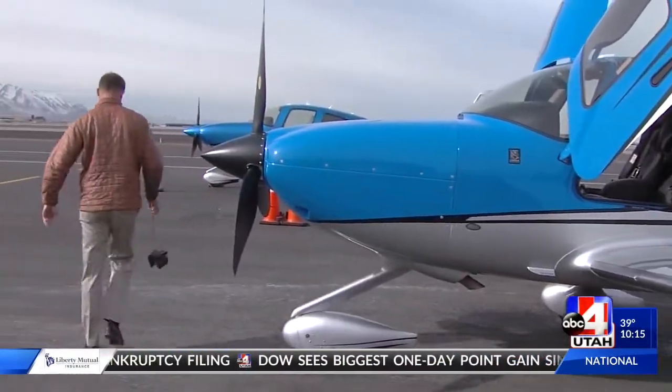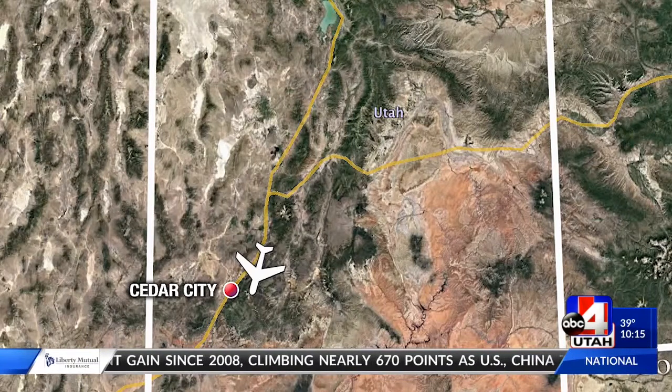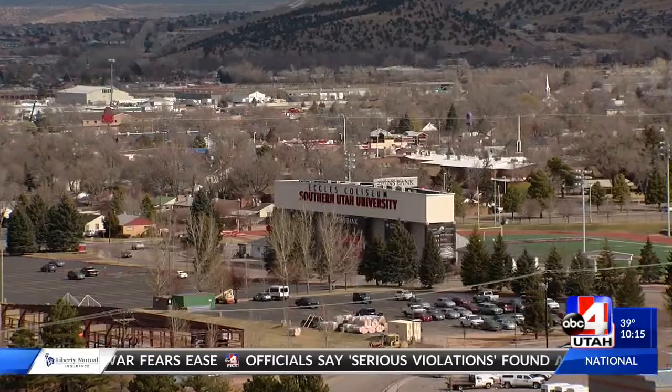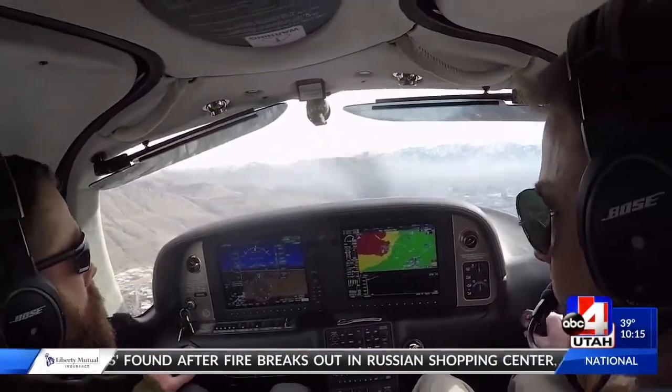There are now 10 of these airplanes at Salt Lake International Airport. And if you fly down south just a few hundred miles, more Cirrus aircraft have landed a new home. We are the only collegiate program that has these brand-new SR-20s. Mike Mower is the executive director and chief instructor of Southern Utah University's aviation program. Flying these at our altitude, it is a smooth flight.